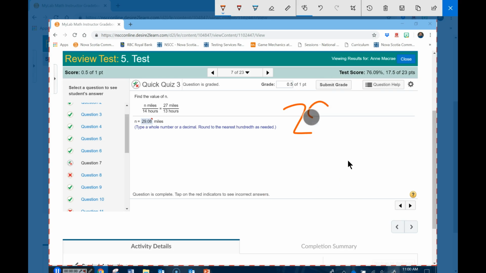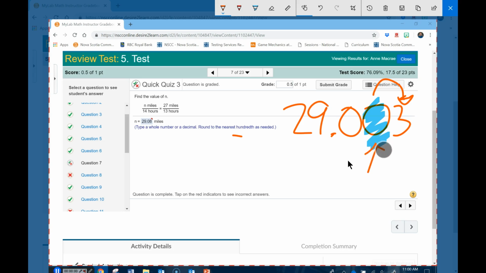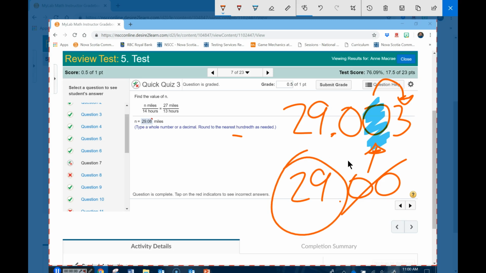Let's do 29.003. Okay, and again, let's round to the nearest hundredth. Here's the hundredths place again. We're going to look 1 to the right. This now is less than 5. So what that means is we add nothing to the place in question. And again, everything all goes to 0. So this would round to be 29.00. Or again, you wouldn't write that. You could just write 29.